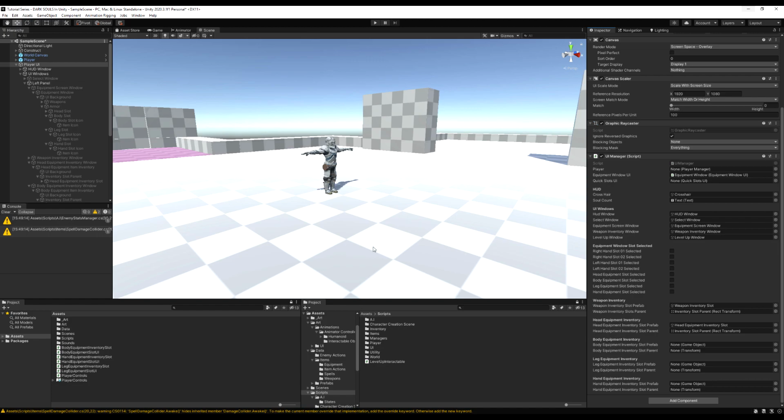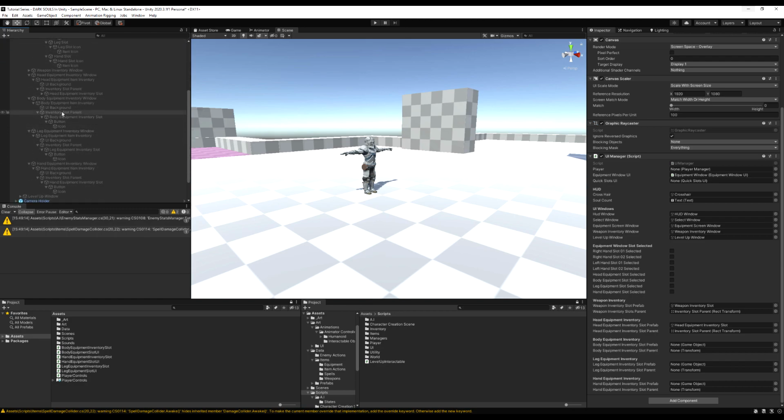Okay, now be sure to drag in your variables. So now here, under the body equipment inventory, we have to drag in the inventory slot, prefab, and the parent. So do that for the body, legs, and hand. Now remember, the parent is the thing that your inventory slots are basically being created under. So we use that because the parent has a layout group on it, and every time we create a new inventory slot for each item in our inventory to display it, it gets parented under this parent, and then the parent automatically organizes it for us because of the layout group, which is very handy. So drag those all in there like so. There we go. And that is good.